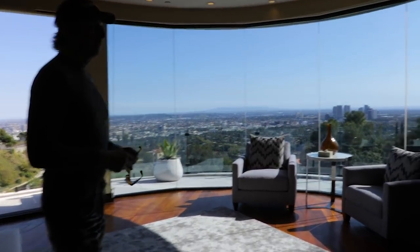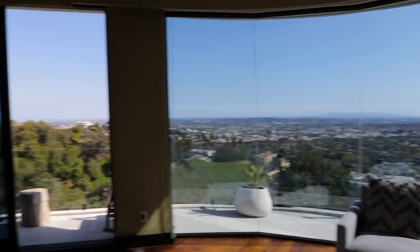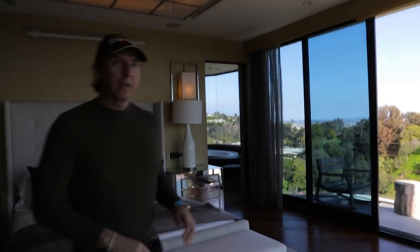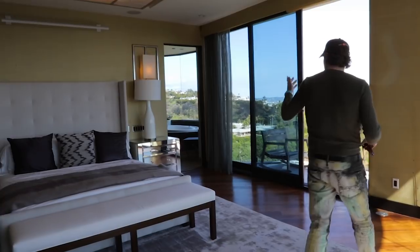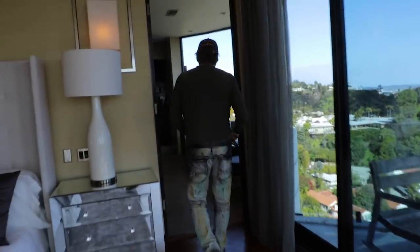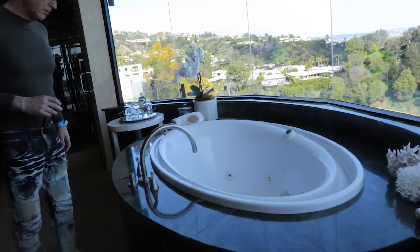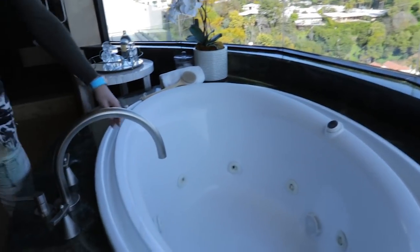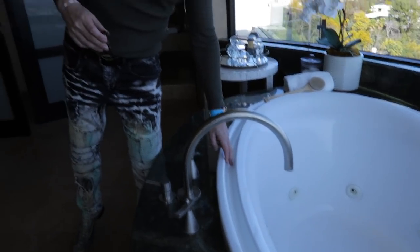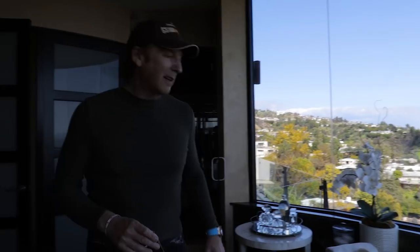This is nice. This already appeals to me much more than what we've seen. Have you seen the tub yet? I don't like the tub — it's a little bit old-fashioned. Well, it's an overflow tub. The water comes over the top — you fill it to the absolute brim and it'll go down there. It's kind of fun and cool.